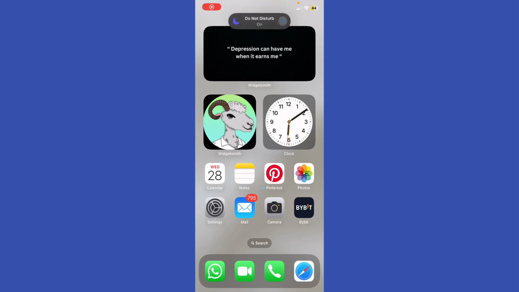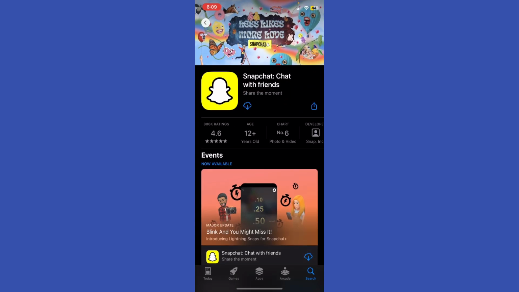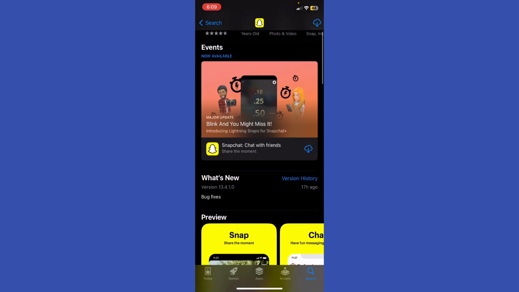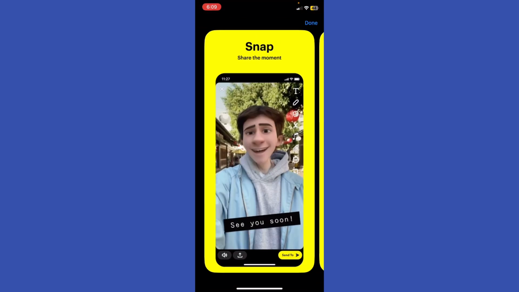How to check Snapchat friend's phone number. To check a friend's phone number on Snapchat, first of all, go ahead and open up your Snapchat, right? Go to the friends list by tapping the chat icon, and then search for the friend by typing their name in the search bar. Tap on their name to open their profile, and then basically, if they have made their phone number visible, you will see it displayed in their profile.